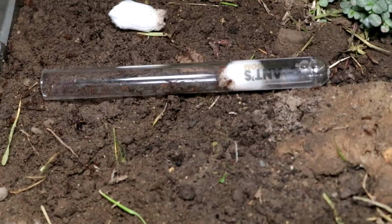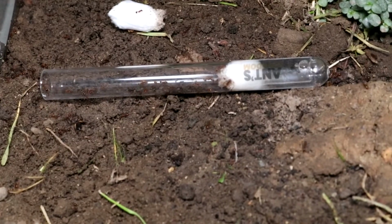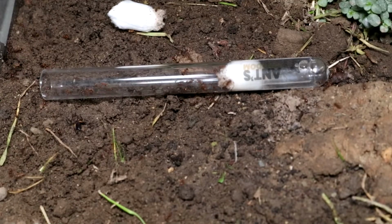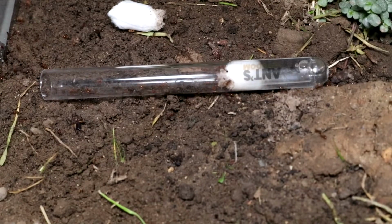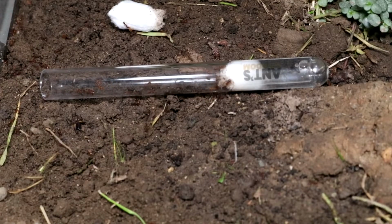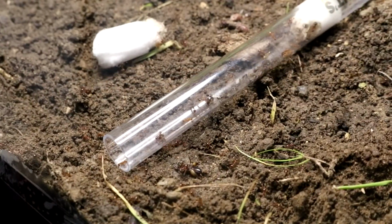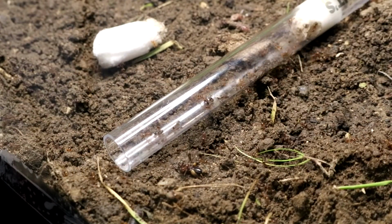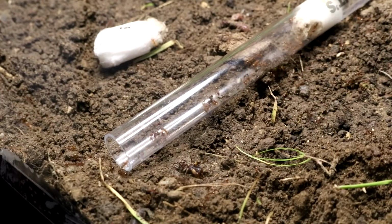And this is the chaos from the test tube from above. As you see, there's just so many ants all over the place, and the whole test tube is almost empty now. I mean, it's 20 minutes since I put them in and all the ants are just all over the place. I don't know where the queen is. I don't know anything. All I know is that I'm completely in love with this new Myrmica rubra colony. And I can't wait to make another video. They're just so amazing to watch.